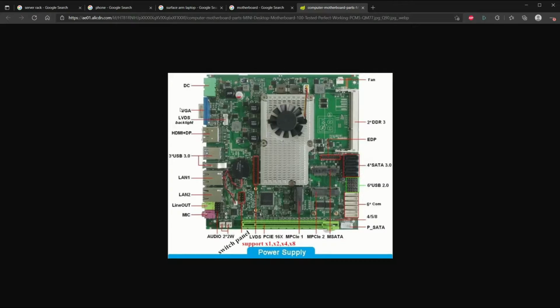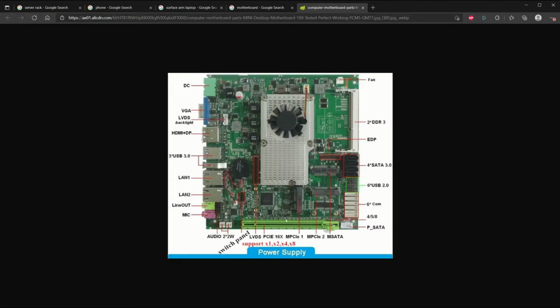So in this example, we have VGA right here. DC is your power. So motherboards need power. They typically have pin connectors. You plug it in and it attaches to some other thing in the back. You then plug that in the desktop's case, into a wall outlet, and it gives that power. You have your ports. Typically, they're all contained in one side. In this case, you have VGA, you have HDMI and DisplayPort, you have USB ports, you have Ethernet. It's technically an input device. Basically, it's just a way to better transmit Wi-Fi. So you have your LAN ports, you have your input-output for headphone jack and speaker, microphone stuff, and then you have your microphone port, and then HDMI, that kind of stuff.